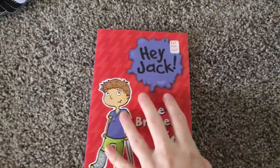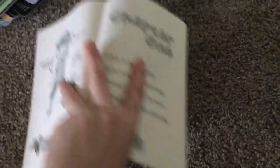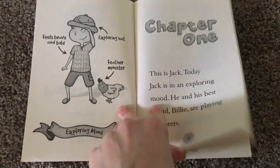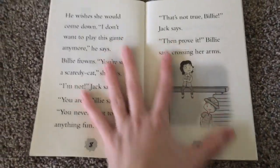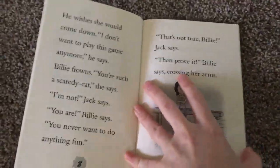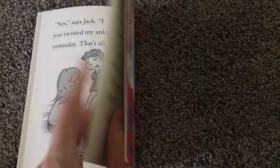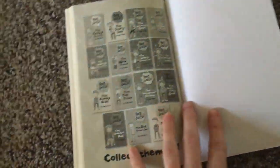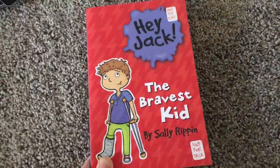So you said he's struggling with reading. I'm not exactly sure where he is reading-level wise, but I wanted to show you this in case he needs to go back a little bit. These are what we recommend for ages four to seven and up for those who are dyslexic or don't like reading because perhaps it's too hard for them. This takes it back to the beginning, and it still helps with confidence levels because it's written in chapter form with a lot of words, and there are still illustrations. There's an entire series of 15 of these — you can get them all together as a collection. They're thin, so they're not too crazy.